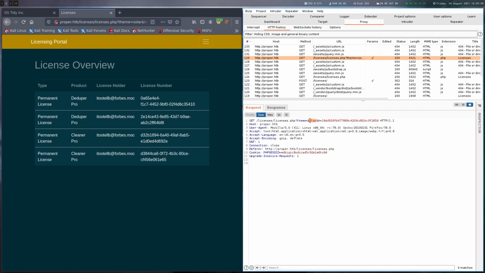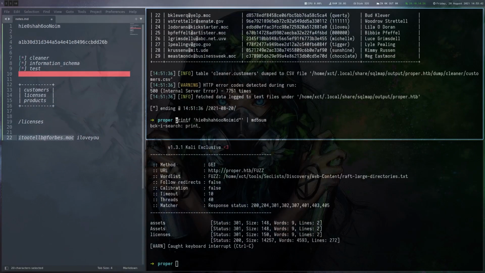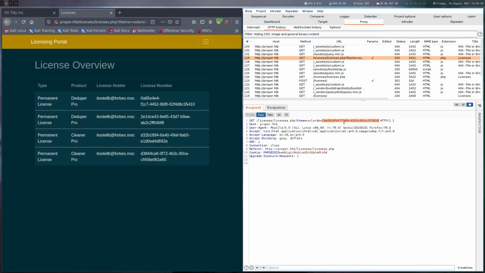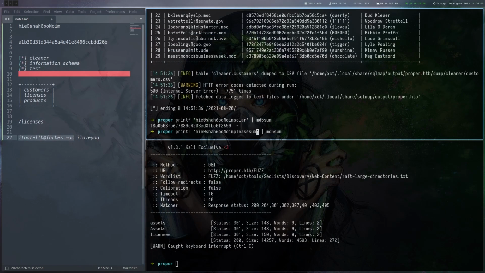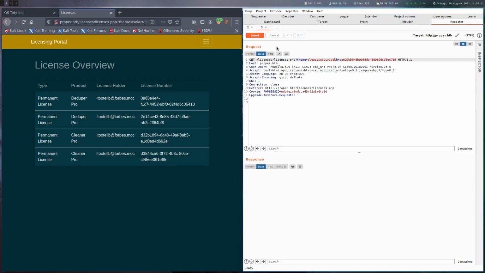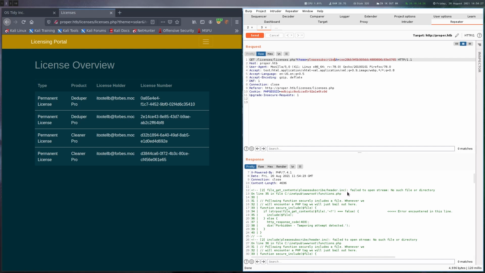It's loading the solar theme, and it's again calculating the same hash we saw earlier, and we can confirm that by just using printf again here. Let's put solar here, and we get 18a and so on. And that's exactly the same hash we have here. So let's try to put something else here. And now we get an error. Let's see. It's telling us that there's no such file or directory.